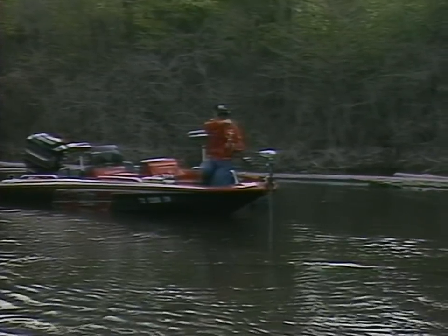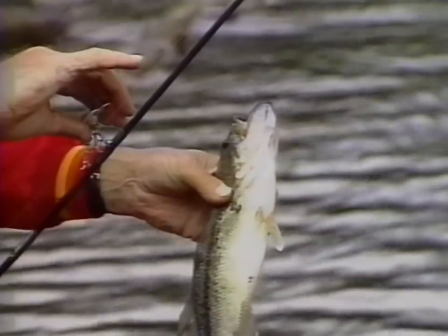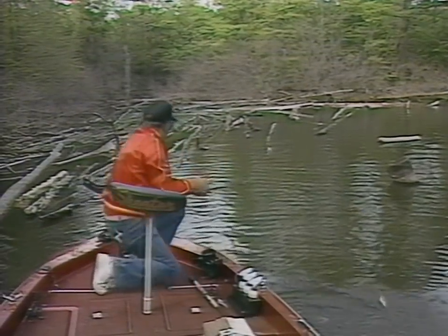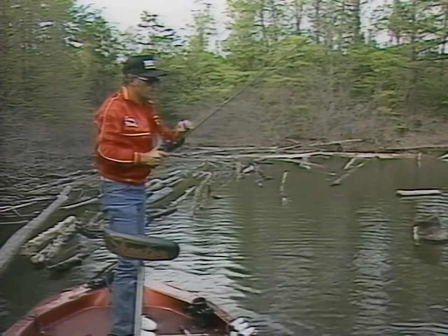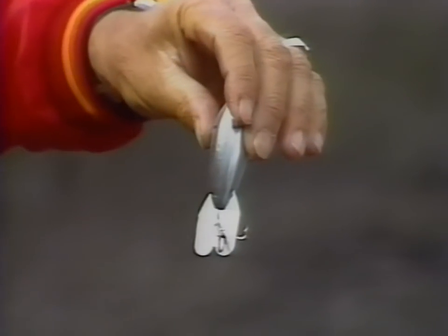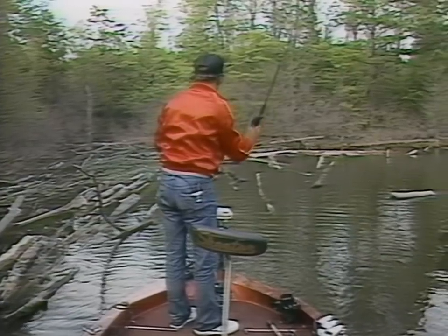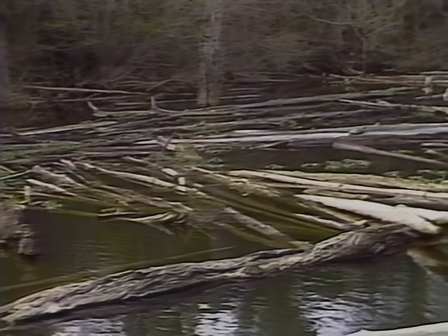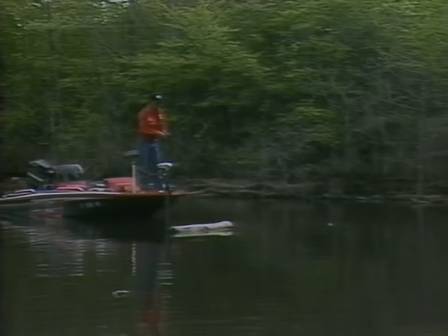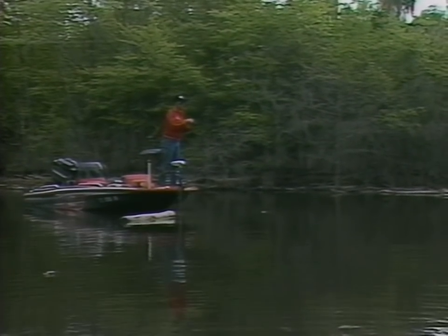There's one — that's a good one! Got to work him around this log. That little bass hit right on the end of that log. I was fishing these old lay-down logs in real thick cover that's hard to fish with a normal crankbait. The reason this lure is a little bit more weedless is the angle that it runs at through the water and also the bill — the bill comes in contact with the cover first and if you just work it real easily over the cover it'll just kind of glide and slide over things. I'm trying to work the crankbait right past these stumps, throwing right up to them and coming right by them with a medium retrieve. This old backup Bomber comes through the cover real well.